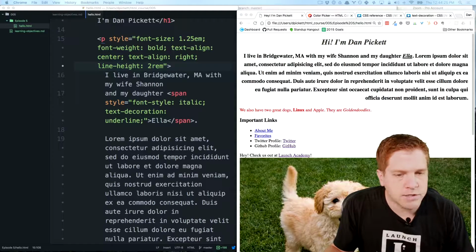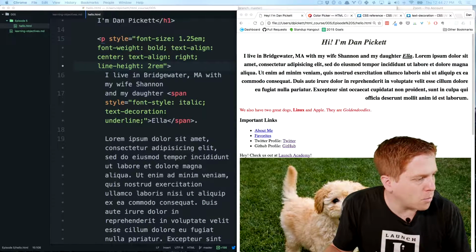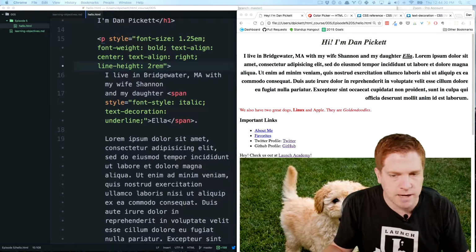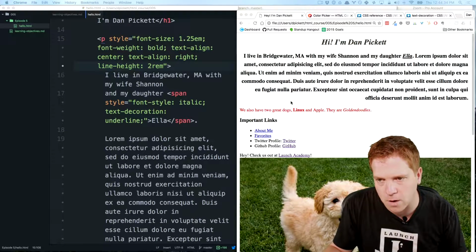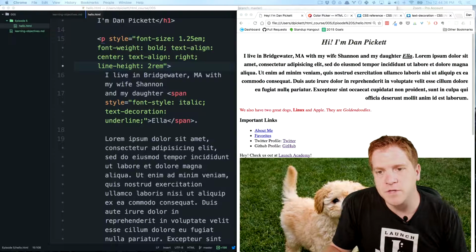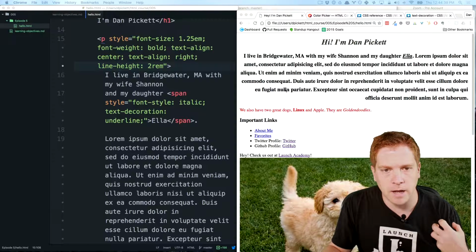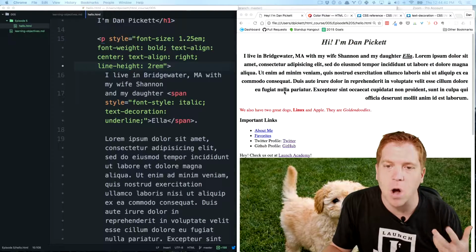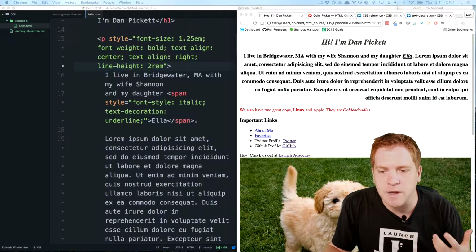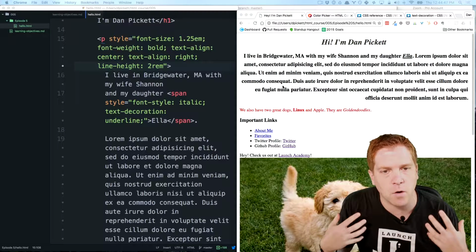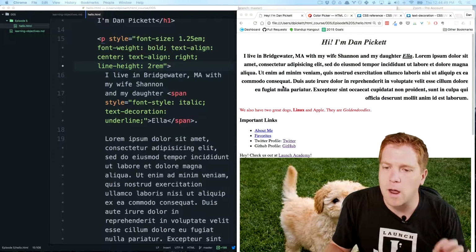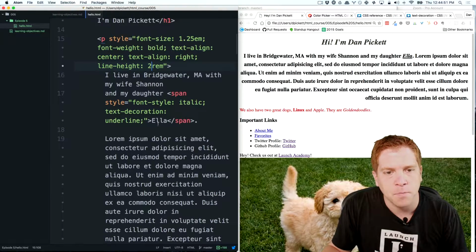Cool. All right. So let's talk about one more thing as it pertains to setting fonts and changing the fonts of our HTML web pages. There's this whole idea in science, in design, called typography. And we can use typography to call attention to certain elements of our page and to make our page look prettier.